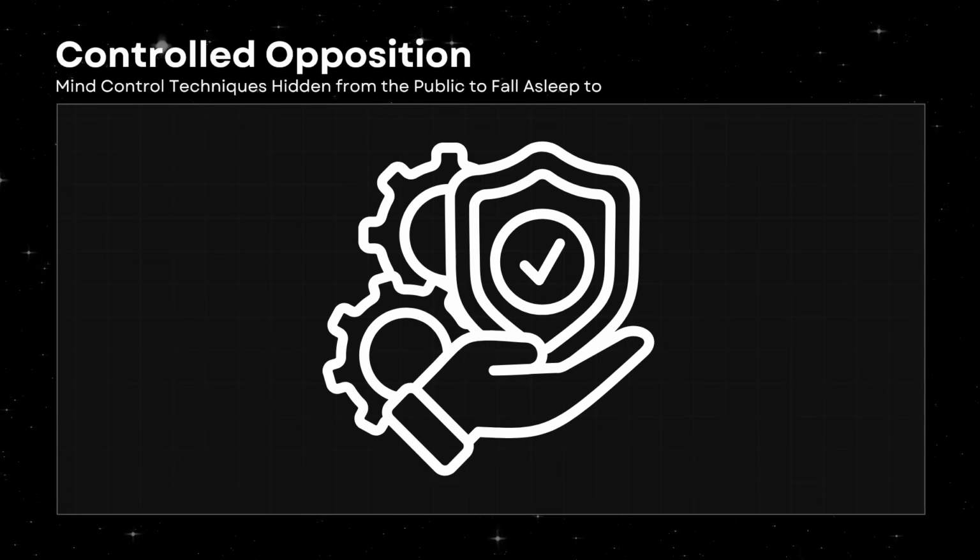This tactic has a long history. In empires, kings would allow certain advisors to act as critics. These figures would speak for the people, then guide them back to loyalty. In revolutions, spies were placed among the rebels to lead them into traps or delay their plans. In modern times, intelligence agencies have supported groups that looked like enemies but were easy to manage. The goal stays the same: control the threat by controlling the voice of the threat.